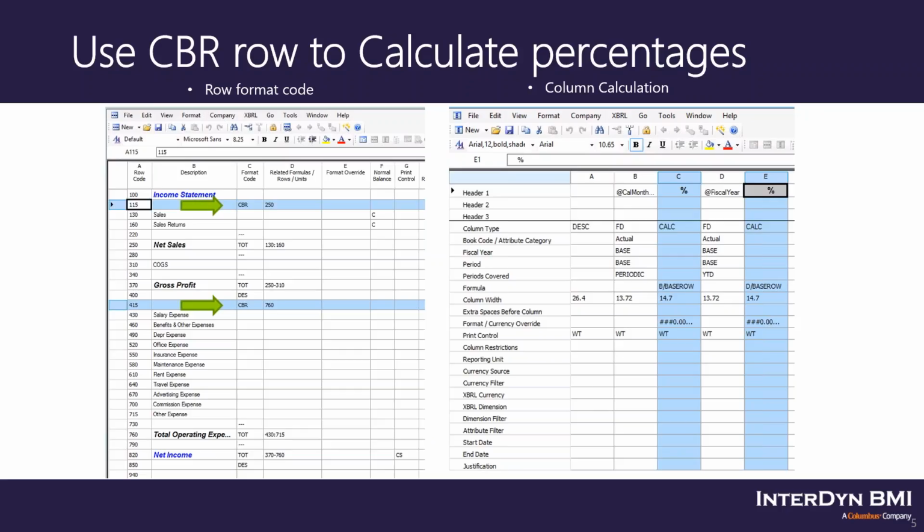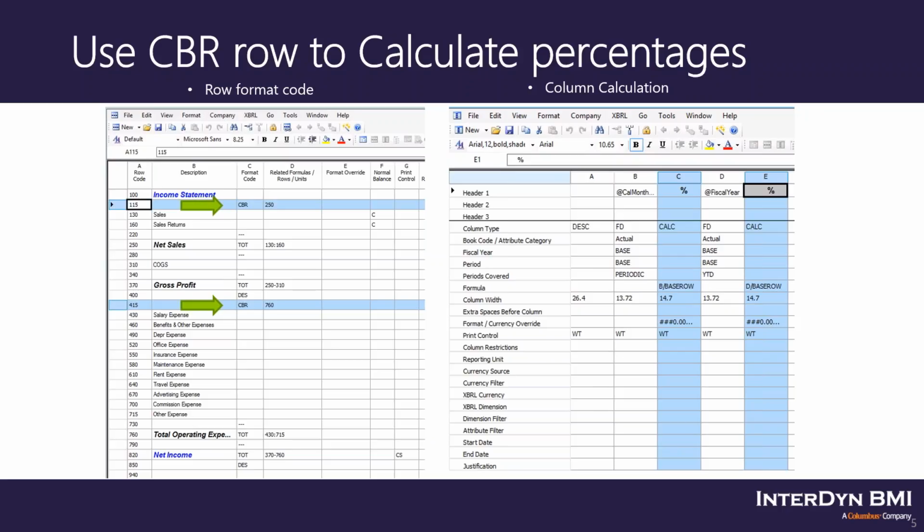You're saying, okay, from this point on, starting at row 415, I want my denominator to be row 760, total operating expenses. So now rows 430, 460, 490, 520 would all use 760, the value that comes out on that row, as the denominator.